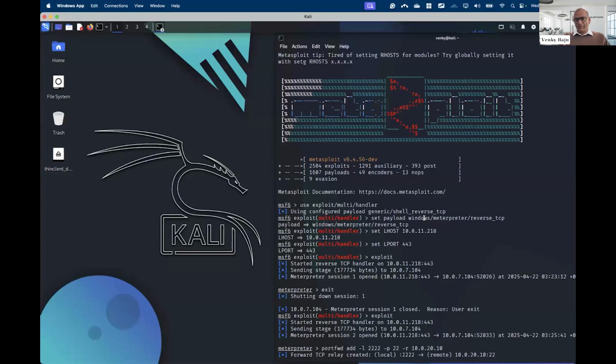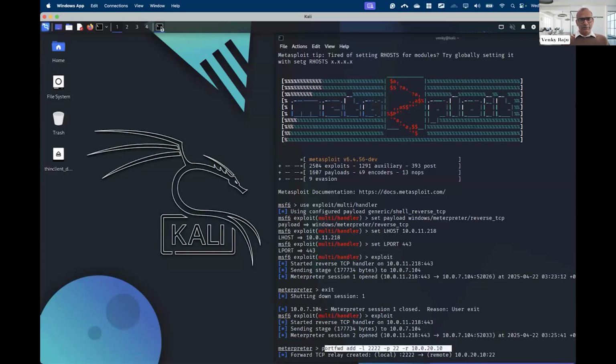Then I can go a step further and, through some of the tricks that Metasploit has, make that admin machine that we just saw appear as a local machine using port forwarding. So with this last command that you can see here, if it's visible, I'm just saying that the SSH port on that machine should be mapped to my local machine.